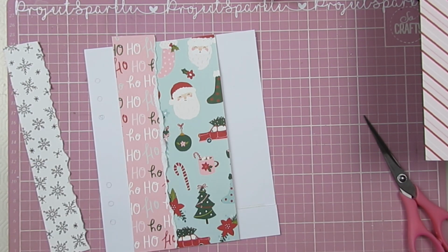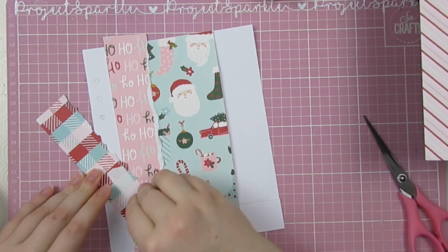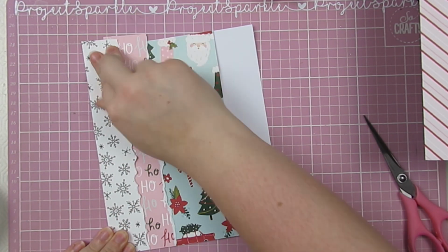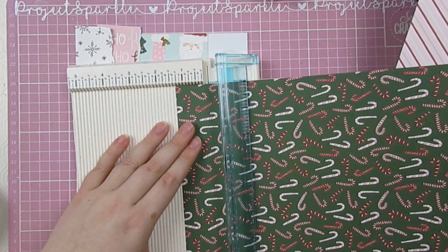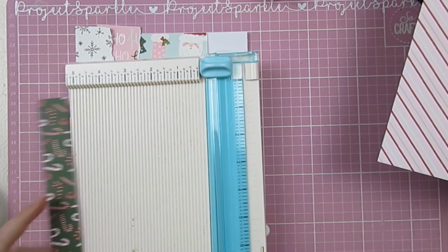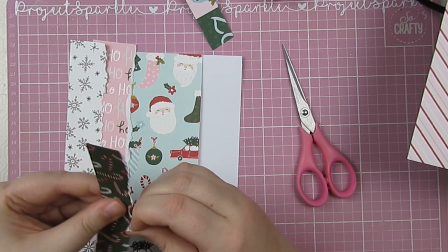I'm literally just holding these up against the background piece and guessing about where they'll end, snipping that bit off, tearing the rest of it, and then sticking them down with a tiny amount of double-sided tape. I already know that I want to stitch around the edge of this and my machine hates double-sided tape, so I try and keep it away from where the needle's going to go.